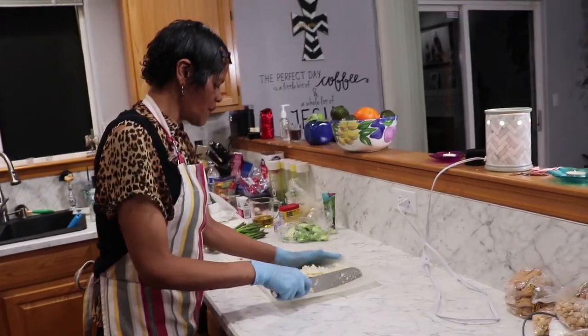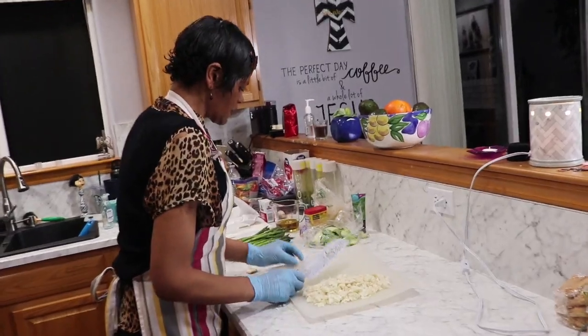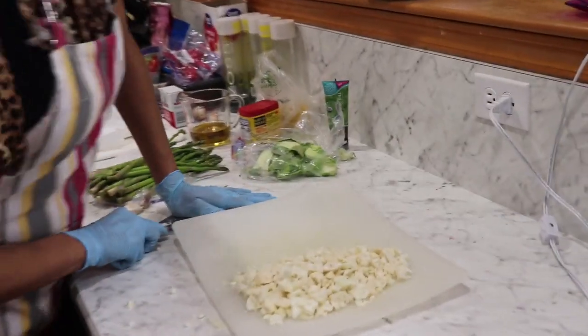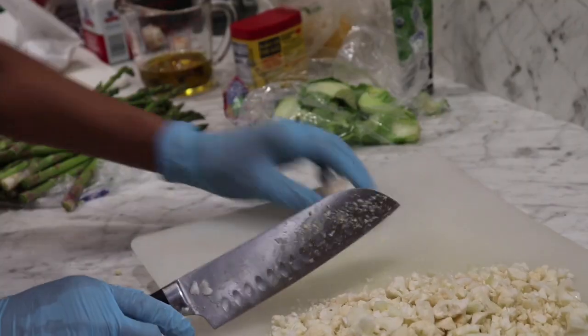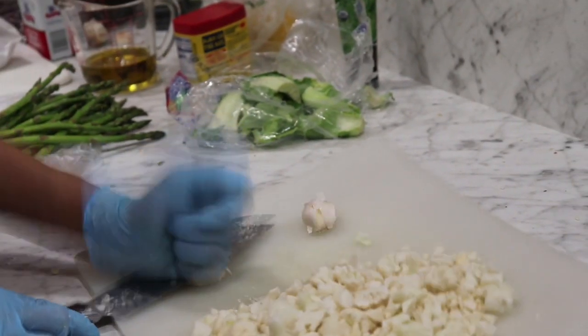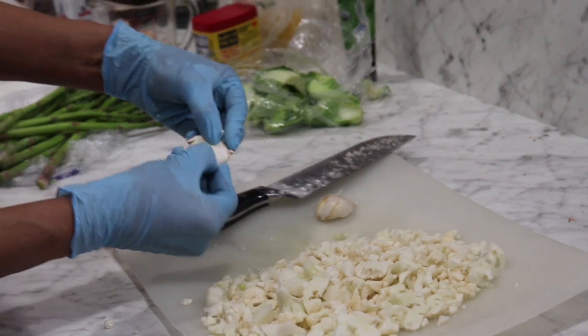I have my fresh garlic here that I'm also going to incorporate with our cauliflower mash. And just get your frustrations out if you need to. Just pop that, and that will definitely open up for you.